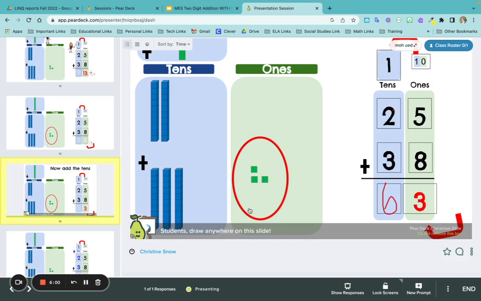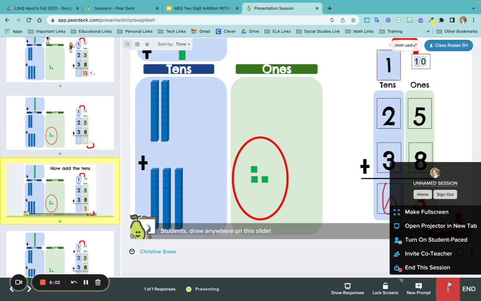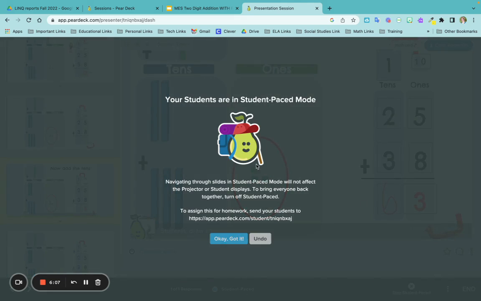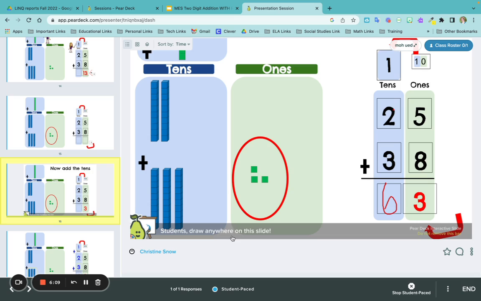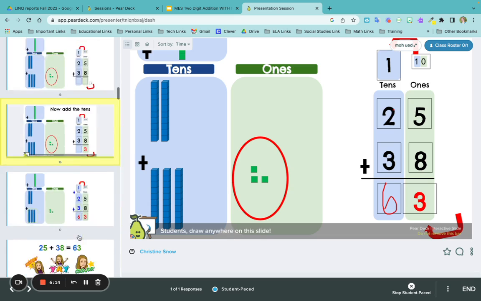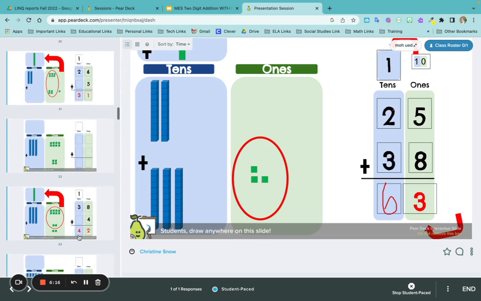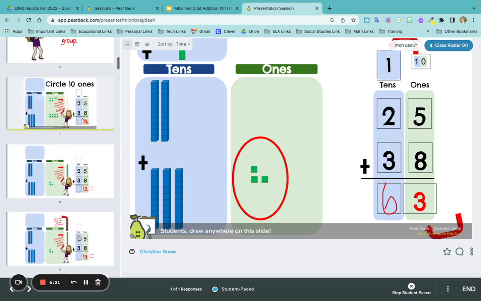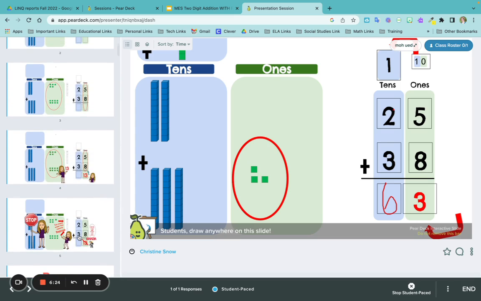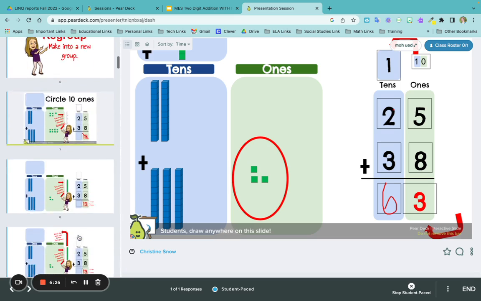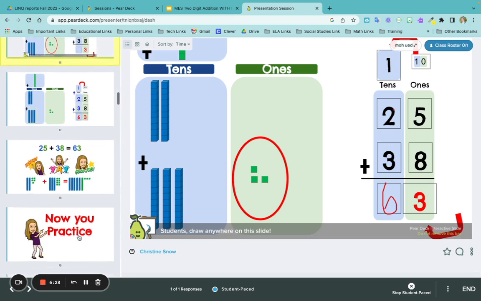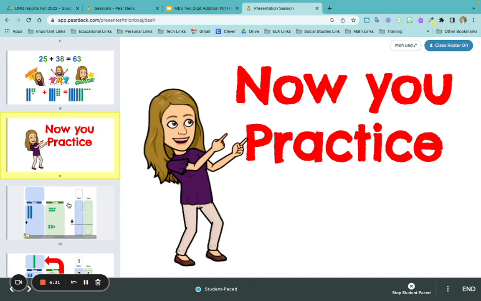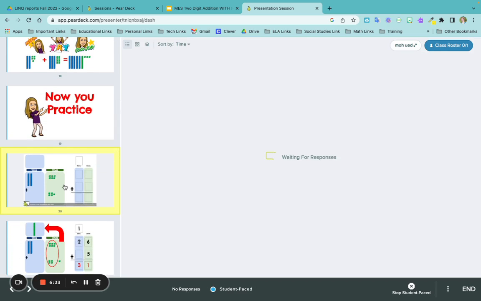The other thing I forgot to mention is if you wanted to, you could switch to a student-paced section. So now the students are in charge and they can move through the slideshow at their own pace, answering any questions that they have time for until they finish and turn in their work on their own. So it could start as a teacher-directed lesson at the top as you're going and doing the teaching and working together. And then when you get down to where it's your turn to practice, this would be a great time to turn on the student pace section.